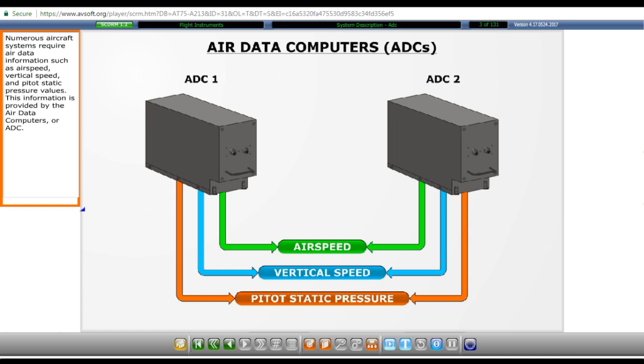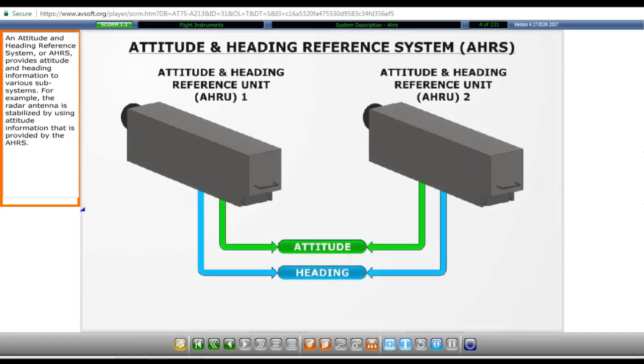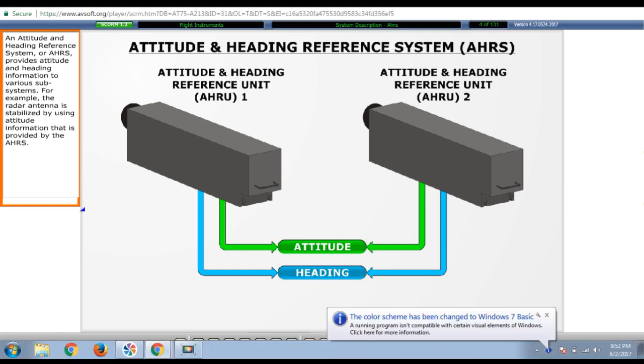Numerous aircraft systems require air data information such as airspeed, vertical speed, and pitot static pressure values. This information is provided by the Air Data Computers, or ADC. An Attitude and Heading Reference System, or AHRS, provides attitude and heading information to various subsystems.